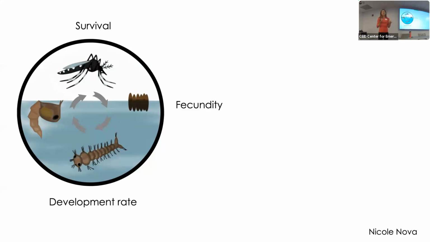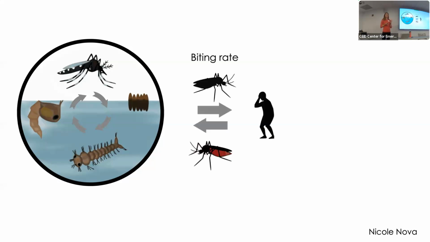You may recall from your chemistry and biochemistry classes that reactions, like the reactions that underlie metabolic processes, can be temperature dependent, because as the temperature increases, reactions can speed up to the point that enzymes begin to denature and things fall apart again. So there's a lot of temperature sensitivity in these life history traits that are related to metabolic processes. Now, of course, the part of the mosquito's life cycle that they're most famous for is the fact that females bite vertebrate hosts to get a blood meal, and they use that blood meal to produce eggs. And that biting rate is also dependent on the metabolism of the mosquito, so therefore dependent on temperature.